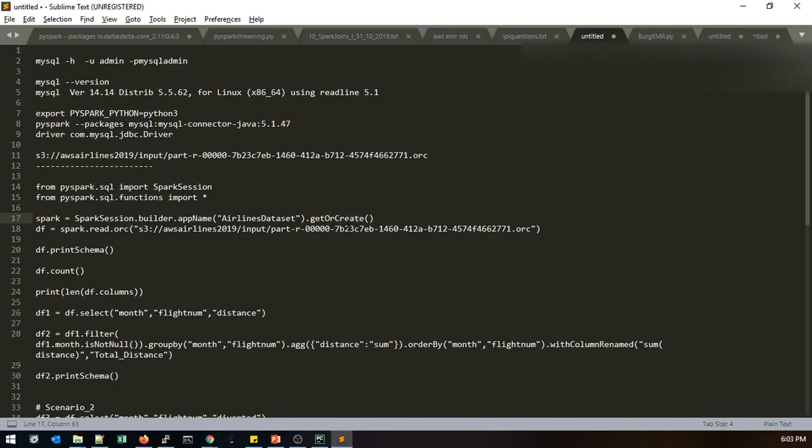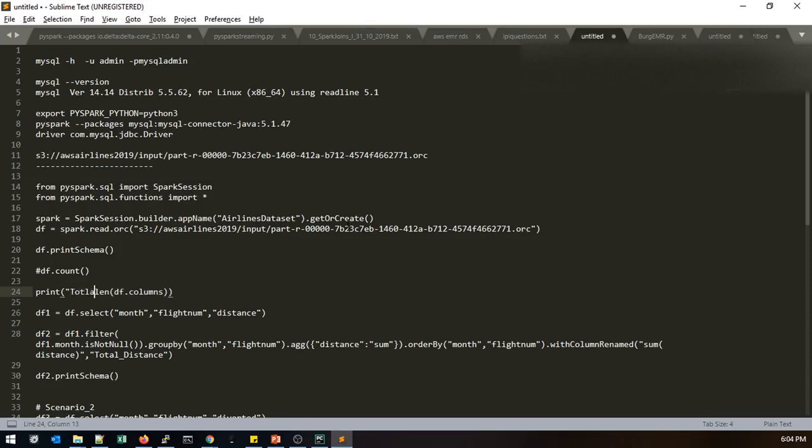Okay, now it's created and Spark will be utilized, and it will be printing the schema, and we don't want to use DataFrame count because it will be running, so it will take some more time additionally. So for the optimization we just removed it and print the total columns.